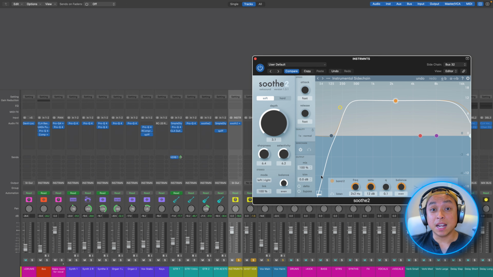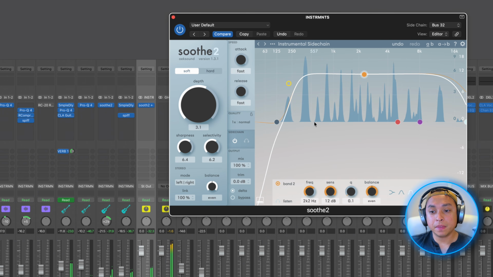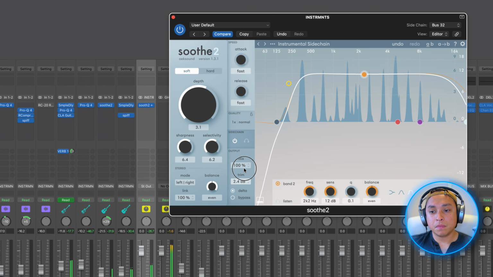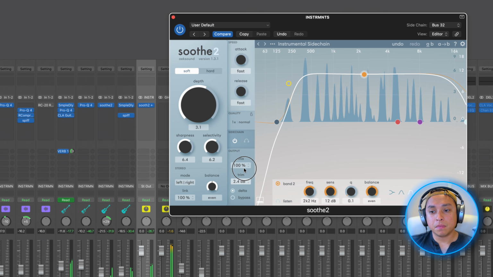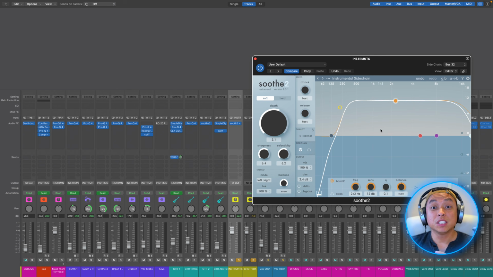Okay, so let's hear what's actually being processed. We're going to hit the delta button, and the delta button is going to reveal to us the frequencies that are being carved out or attenuated. So let's hit play. Pretty cool, right? Let's take it out of delta. So you could almost hear the vocal, but what you're actually listening to are the instrument frequencies that are being ducked so that the vocal sits very nicely like a puzzle piece.